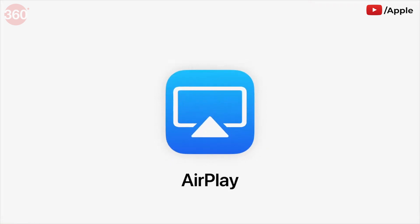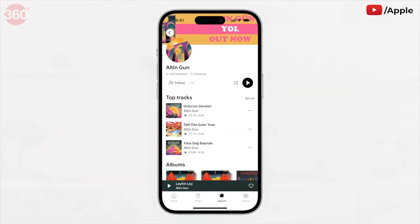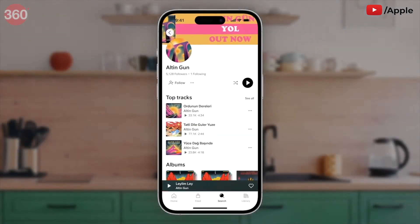We're making AirPlay more seamless than ever. Your iPhone and iPad now use on-device intelligence to learn your AirPlay preferences — so if you usually listen to music while you cook dinner, the nearby HomePod in the kitchen will automatically show up. And not only can you start playing music using AirPlay from your iPhone, you can now also ask Siri on your HomePod to start an AirPlay session, letting you play even more of your favorite content using just your voice.